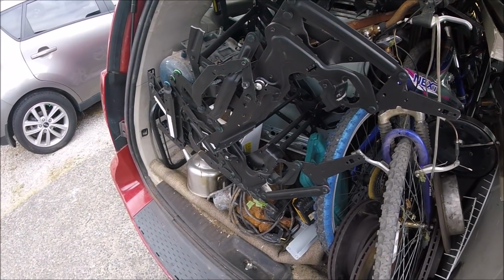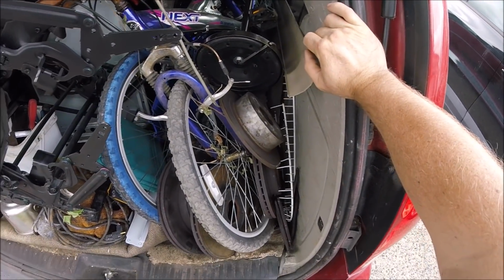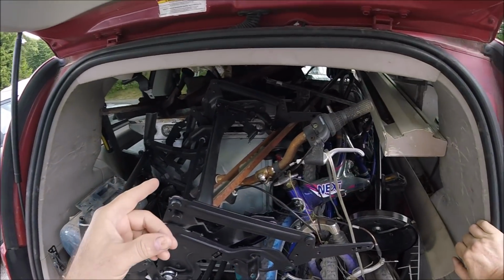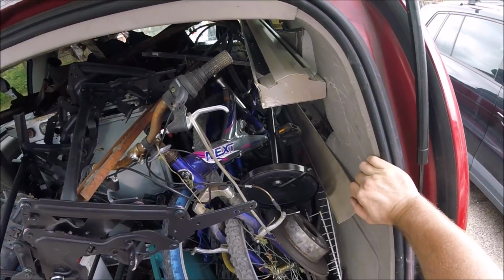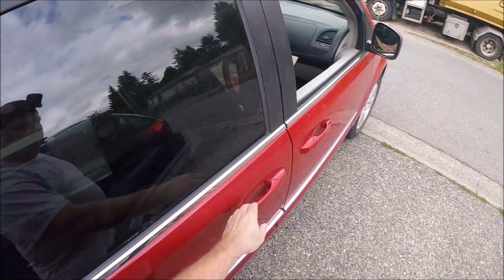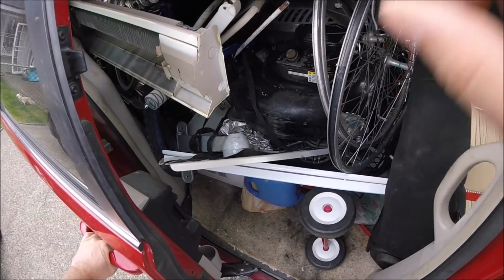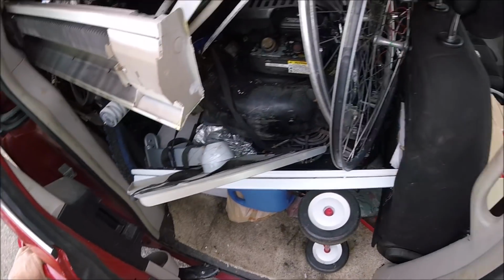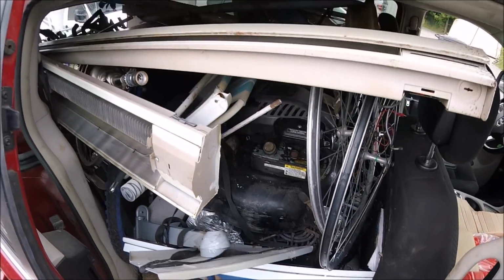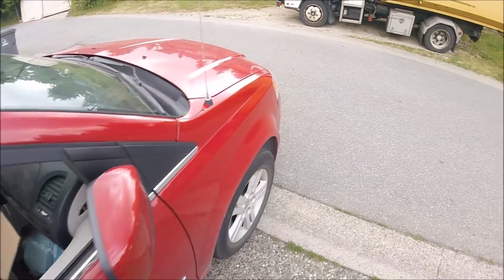I found this here also. Okay, here's a recap of yesterday in my truck, or my van, sorry. So I found rotors and bicycles and seats and tanks, and we got one stove that was gas, some heaters. What's on this side? Bunch of stuff here. We got a lawnmower, microwave, bicycle rims, chairs and different things, lamps.